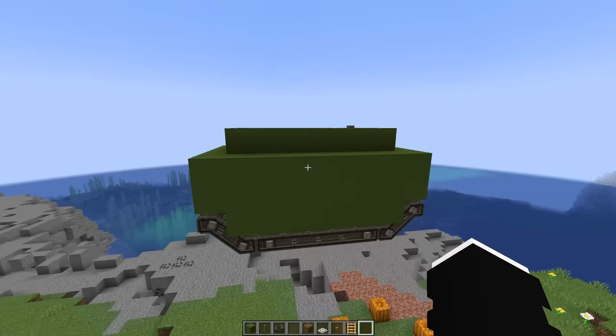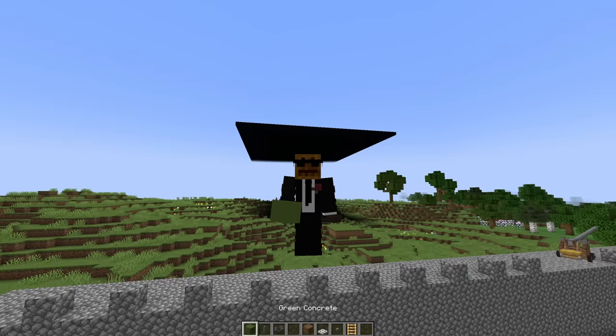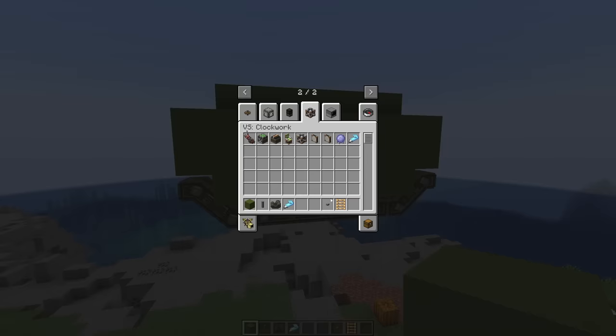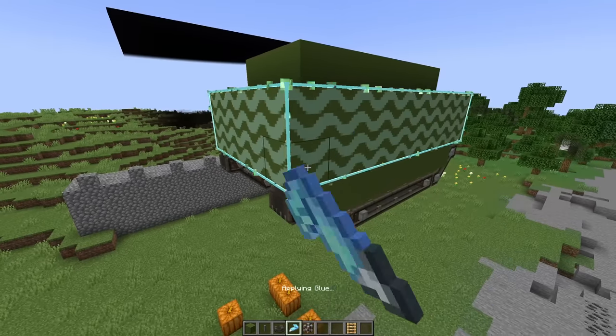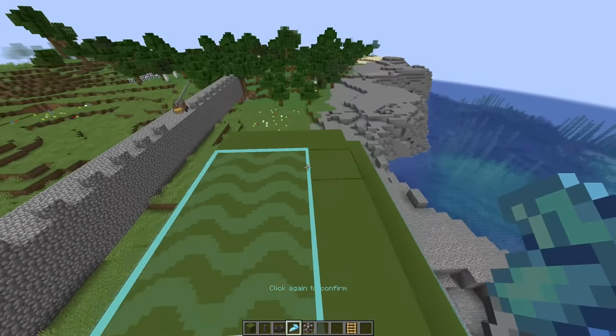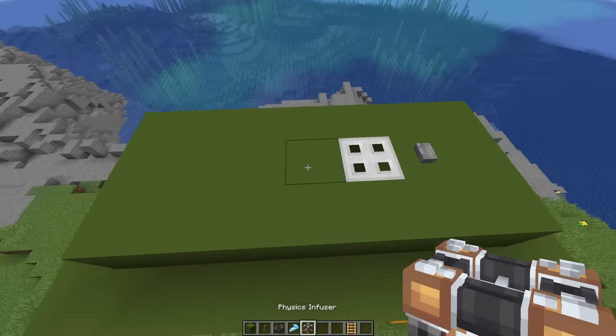The focus is if we can turn this into a physics object. And so we're using Clockwork to do this. And Clockwork is an add-on for a mod called Valkyrian Skies. I know, that sounds very complicated, but trust me, it isn't. All we have to do is get blooper glue and this thing right here, the physics infuser. Then we go ahead and we glue all of this together. Yep, there we go. We almost have the entire thing blooper glued. There we go. Everything is now glued. And it's time to put the physics infuser on here.